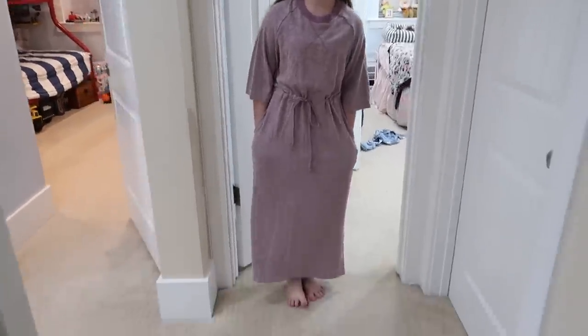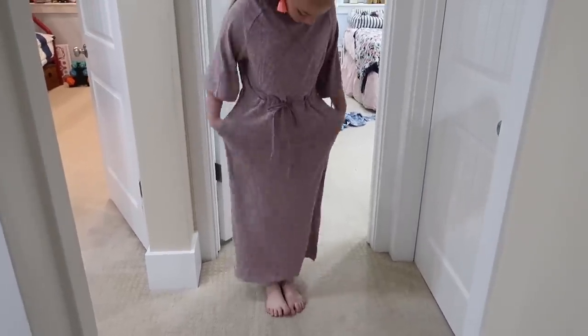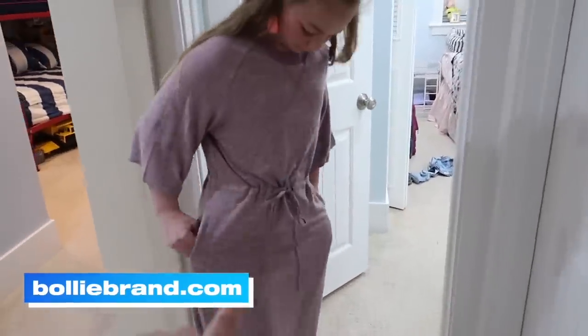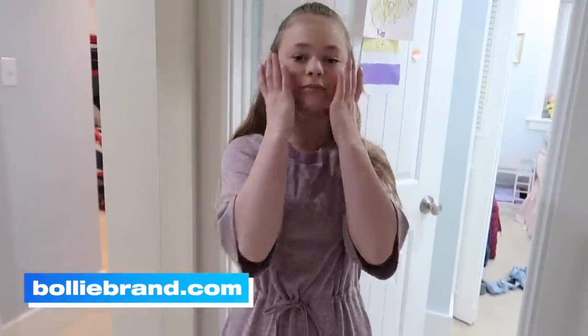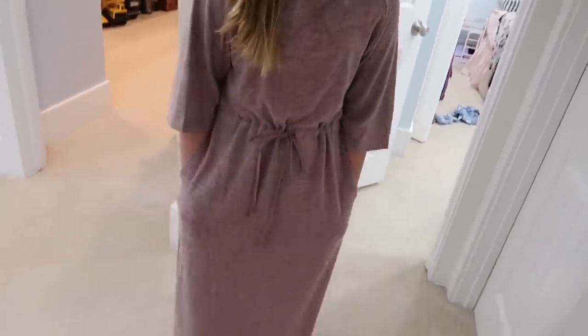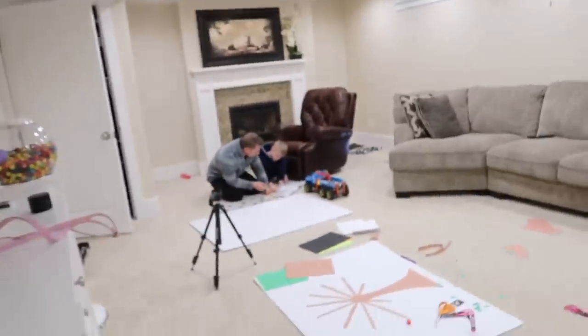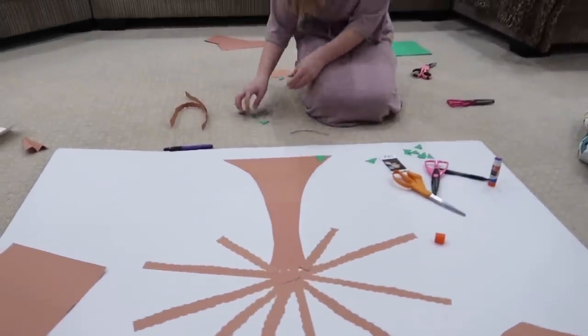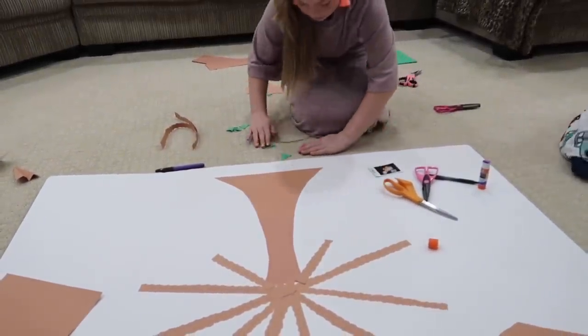We got a little sidetracked but it looks stinking cute — turn to the side! Oh my gosh. So this is Bali Brands, one of our lounge dresses. Olivia is probably a little too small for an extra small, but I'm enlarging kids. She was like, 'I just want to try it,' and it actually looks really good on you. Dad was like, 'What are you doing changing?' I said it's fine, we're being sidetracked, don't worry about it. She can finish the project herself — you know what you're doing.